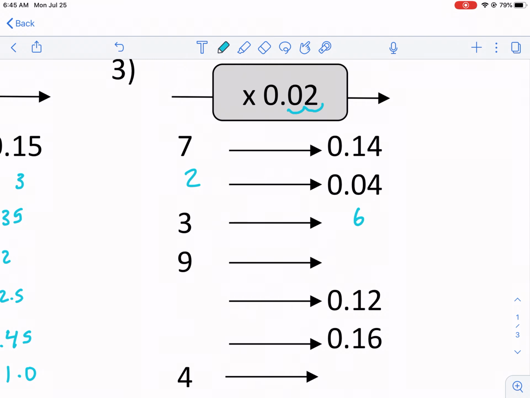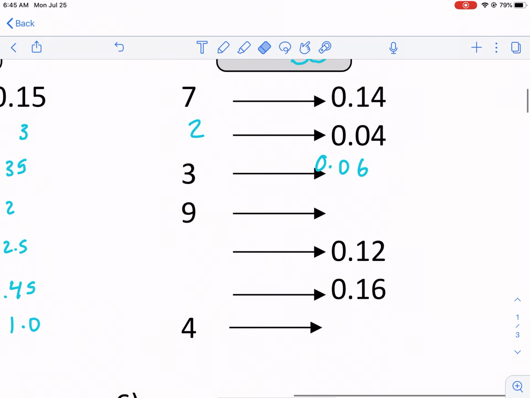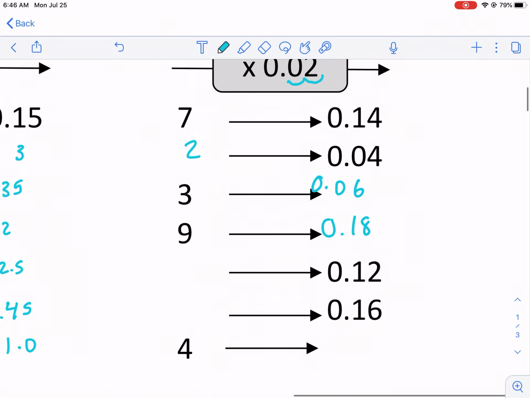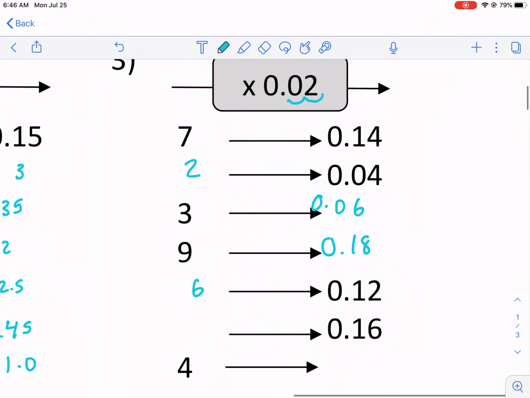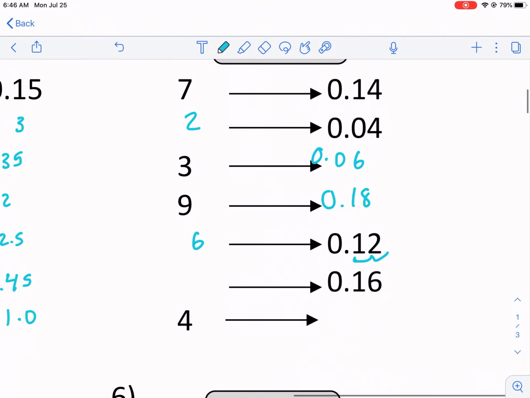Here we have base 6, move it over twice, 1, 2, 0.06 for that one. Okay, and that's what all these are going to be. So we have 18, it's going to move over twice, 1, 2. Okay, this one, it's going to be 6 times 2, or 12 divided by 2 is 6. We need to decide if we need to move it over. It's only moved over 1, 2 times. That accounts for that. So that we're good there. We don't need to move it over for this one at all. It's just going to stay 6.